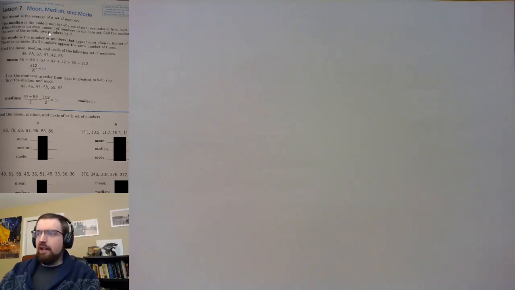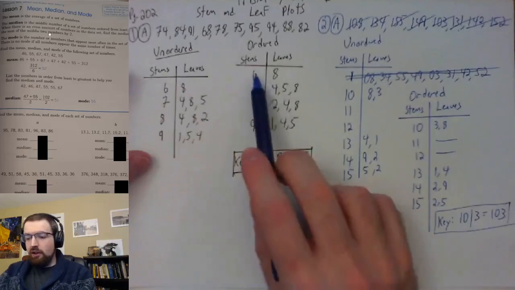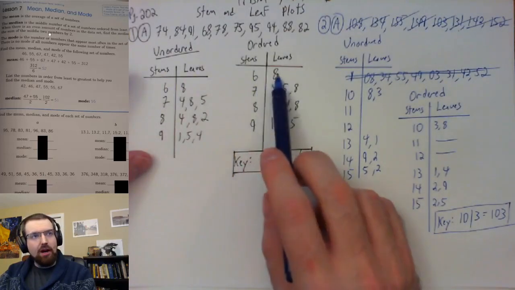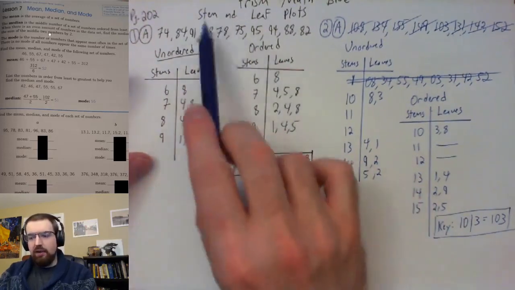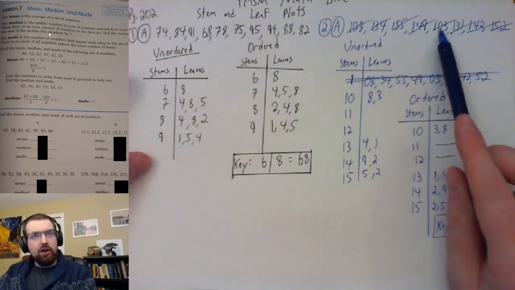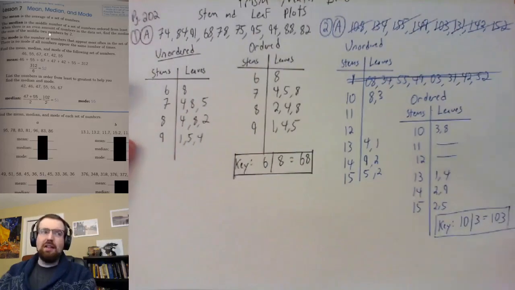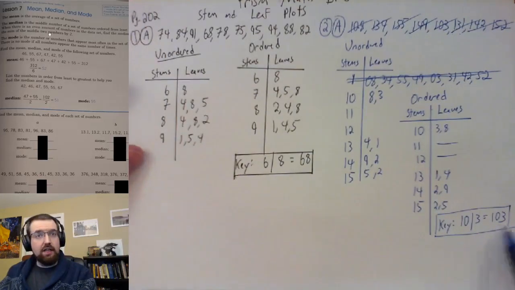And I think, oh, this is good. This is good, actually. I will also do a stem and leaf plot because this shows, where do you get the key again? Oh, the key is just your first number. Let me show you again. So on here, I picked 6 bar 8 to be 68 as the key for this one because the first one I have down is this. And we know that the number it corresponded to is 68 because that was our number from up here in the set. Same as over here, I picked 103 because 103 is the lowest number in our set. It doesn't have to be the lowest one. It could be any of them. I just always pick the first one, right? So this one here is this in the key.